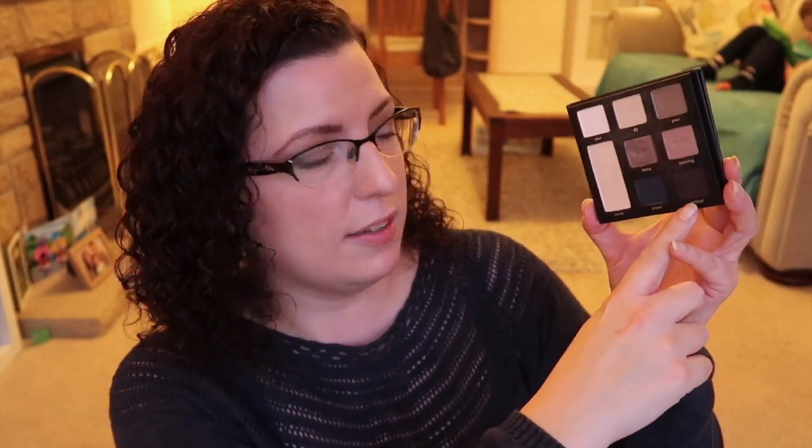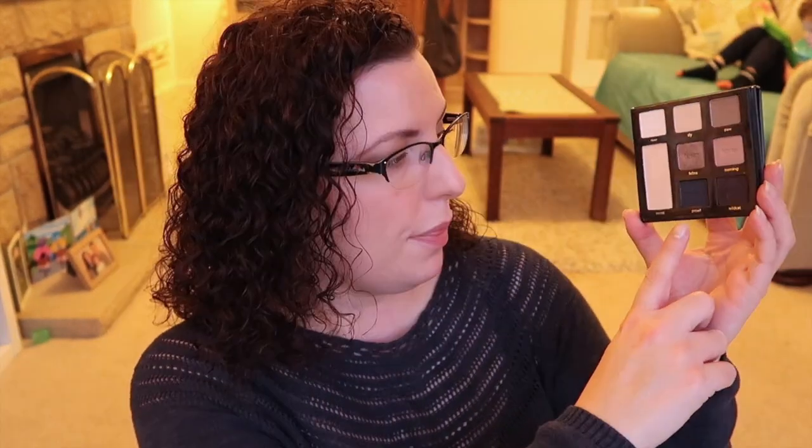I love the design on the front. I think it's super cute. Really, really simple, but obviously it's inside what counts. And we have these unbelievably gorgeous wearable shades that are not only great for daytime looks, but also evening looks as well, because you've got some really nice rich colours here, like this unbelievably deep dark chocolate brown colour, and then this colour here, Prowl, which is definitely a black, but it's more of a charcoal colour. So you've got a couple of darker colours here that you can really smoke things out with, and I have basically been using this palette every single day since I used it in my Get Ready With Me video.